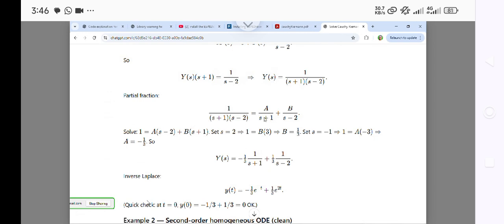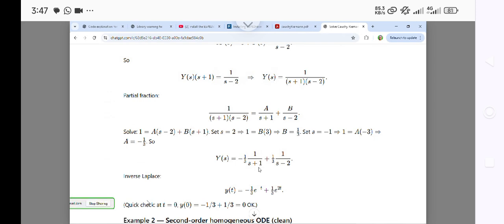I can now go back to this place and replace my A and B. My A is minus 1 over 3. My B is 1 over 3. I can as well put it into other places, but just to make it easier for you to solve, it's put outside like this, so that it will be clearer what Laplace transform we are doing here. Because now we'll be doing what we call inverse Laplace transform. Remember, this thing has already been transformed using Laplace. That's why you are seeing the s. To take it back now, we need to apply inverse Laplace transform.